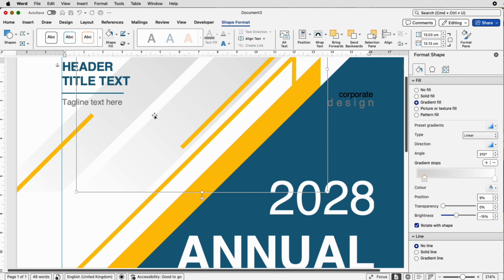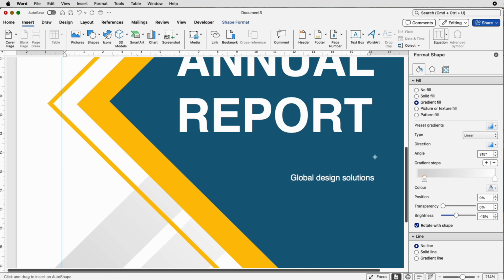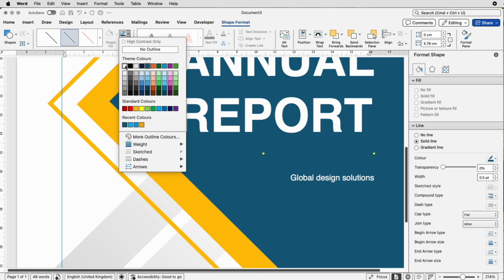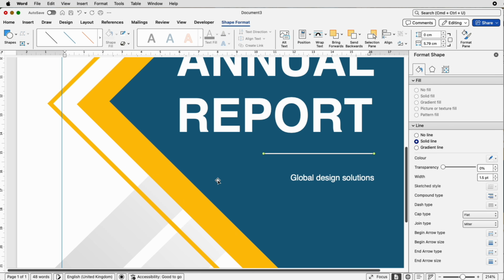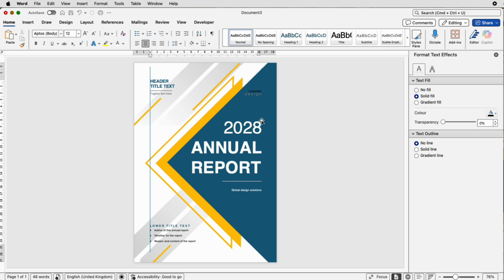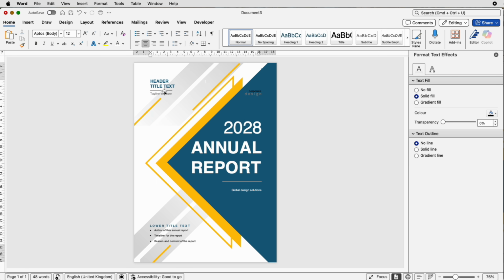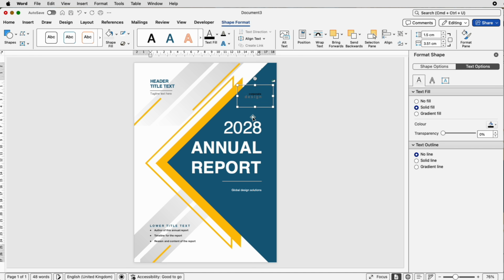deselect to check you're happy, and then once again we'll do the same here, insert, shapes, line, we can click here, hold down your Shift key, let's just turn that white, and then again weight, we'll choose 1.5, and then we can't quite see the line behind, but you can see it's perfectly lined up here. We can grab this line here, just press delete, and then you can move all of these round if you want to, if they're not quite right, you feel they're too high or too low.